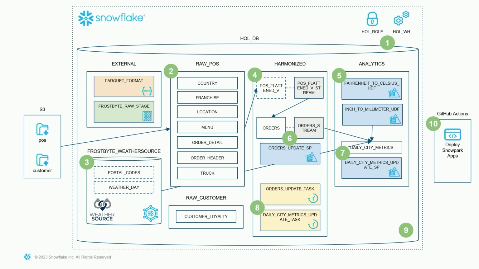And then our actual pipelines, if you want to think about the unit of a pipeline, we're going to have it be a stored procedure. So on step 6 there, we're going to create an orders table, and we're basically going to do a merge operation to create the orders table. We're also going to create an aggregated table that joins together orders and weather data.